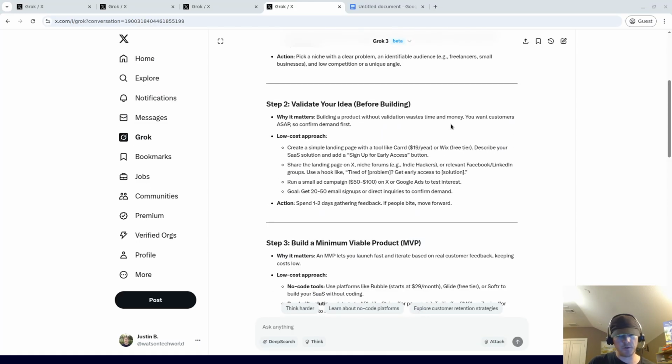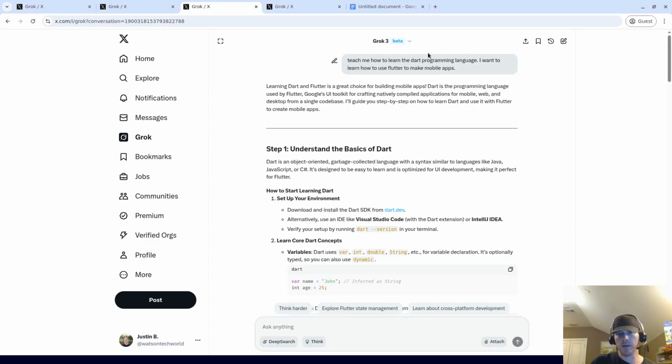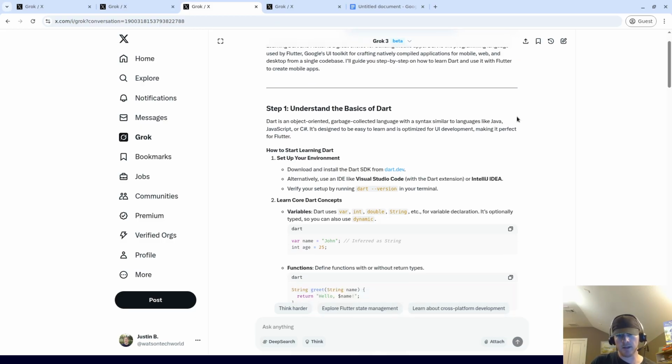So I think this was great advice, and let's go on to another question. So recently, I became more interested in the Dart programming language. I know very little about it, but there's this program called Flutter that apparently makes it much easier to make mobile apps for like Android or iOS, and I became interested in it. And Grok 3 is super smart. It knows so many things, and you can use it to learn almost anything.